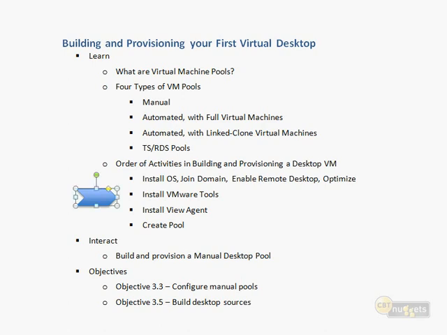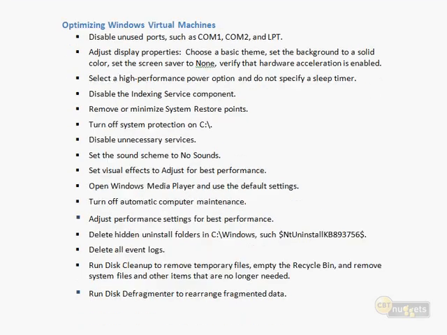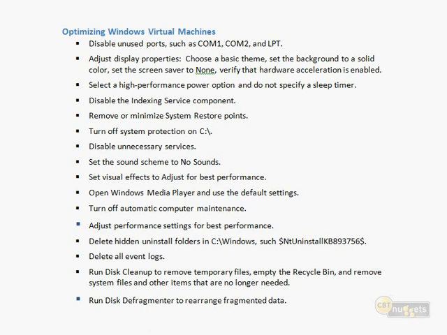Now, I want to just spend a minute here talking about some of those optimizations with Windows virtual machines. I'm not going to go through this whole list. I just want you to be aware that this list actually exists, and in VMware's View Administration Guide, you will find this list, more or less, in some sort of format. As I said before, these are designed to improve performance, to reduce the number of things that are going on in a VM, and then to also reduce the storage that's being consumed.